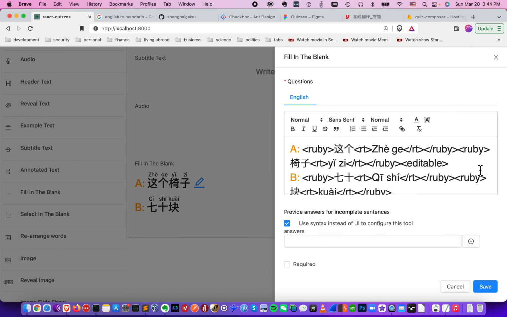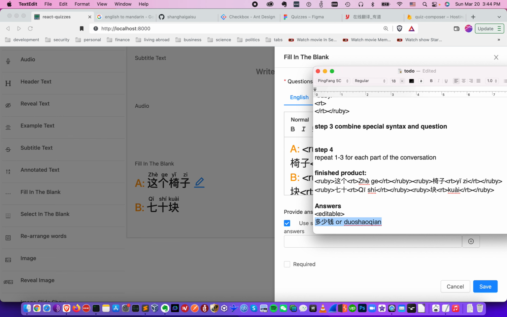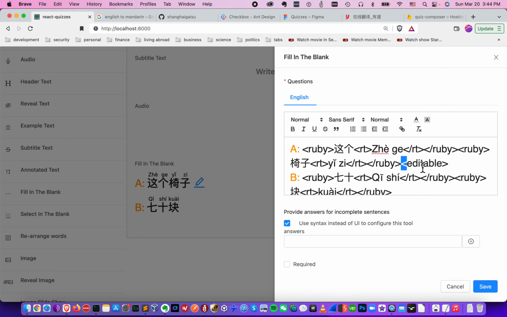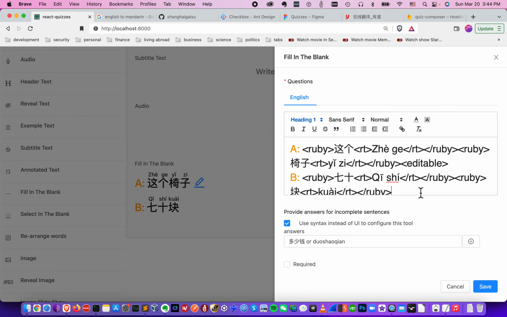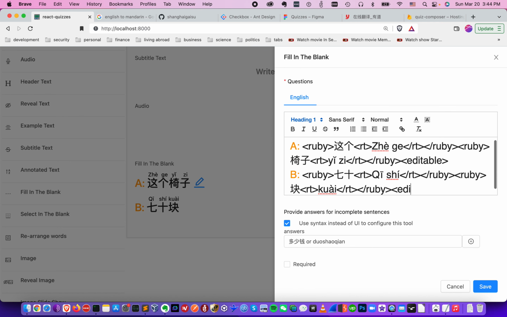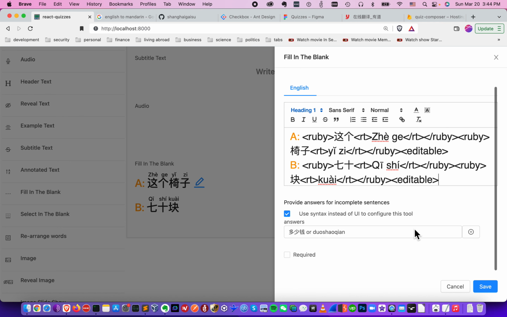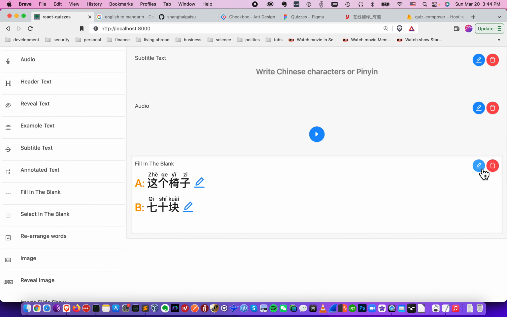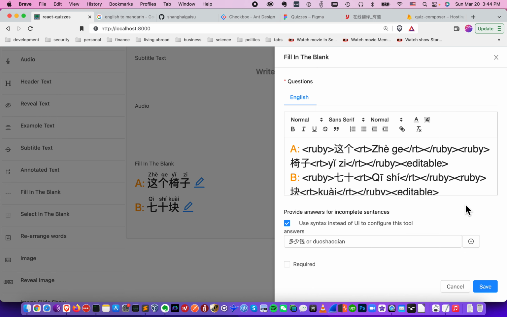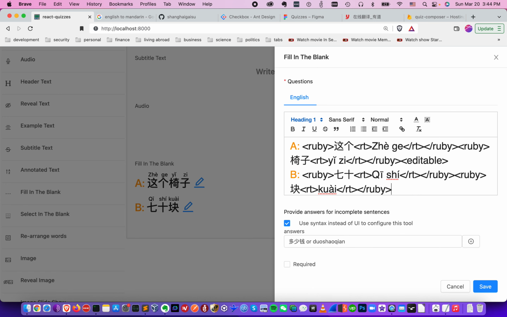Right? But we're not done yet. We're going to go back into edit, and now we have to add the answer. So for every one of these editables, you're going to want to have one of these. Right? Paste that in, save it. So, if you wanted to have more editables, then you would need to add another one of these. But we don't really want any more, we only want this one.